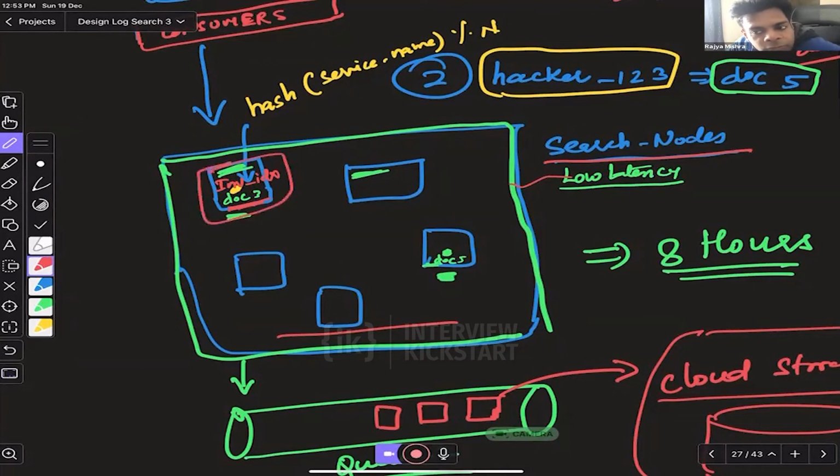So this goes back to the question which Ashish asked. We are duplicating a lot of data here, and we said that our data is not that huge, so we are okay with duplicating. Now let's say we have the concern that the data is becoming very huge and we can't duplicate it.